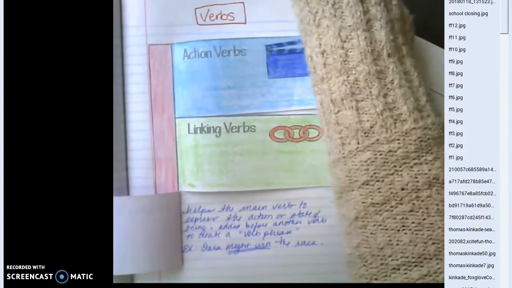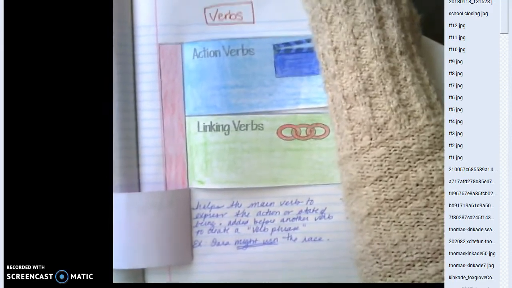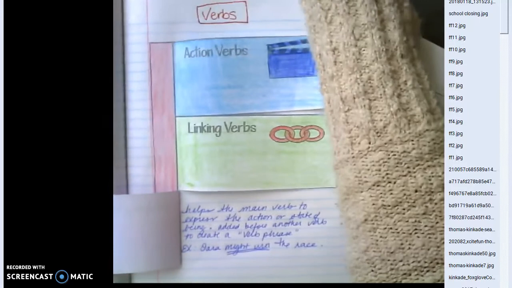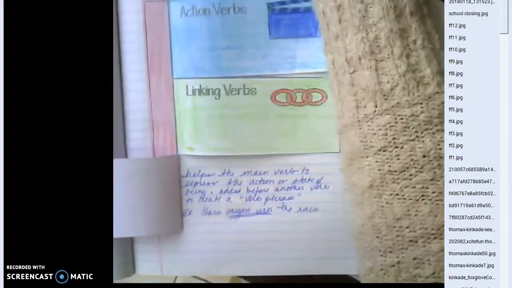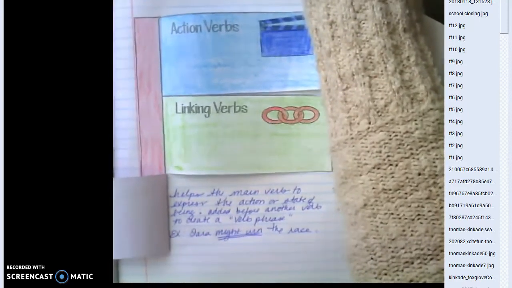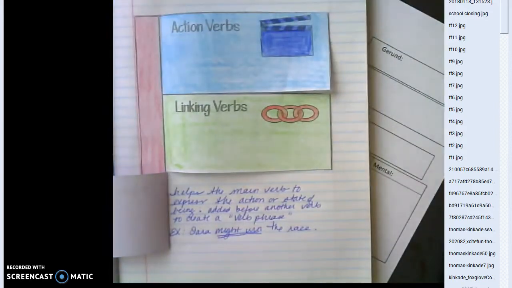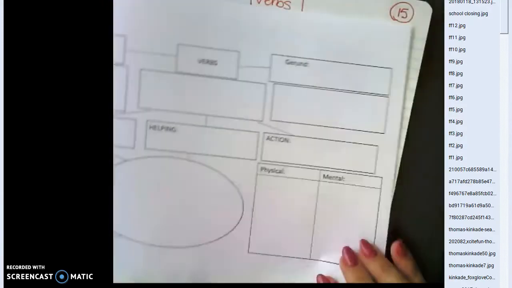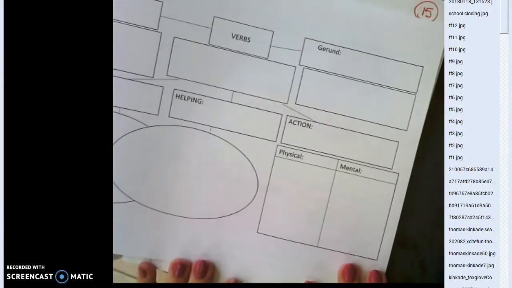You can print out the organizers that we used, that you're going to use for the notes today, and you can get this sheet tomorrow and color it in. If I have a blank copy, I'll go ahead and post that too, so you can print it out and get this done. All right, so the next sheet that we're going to do is this one, and this is attached to the Edmodo post as well.